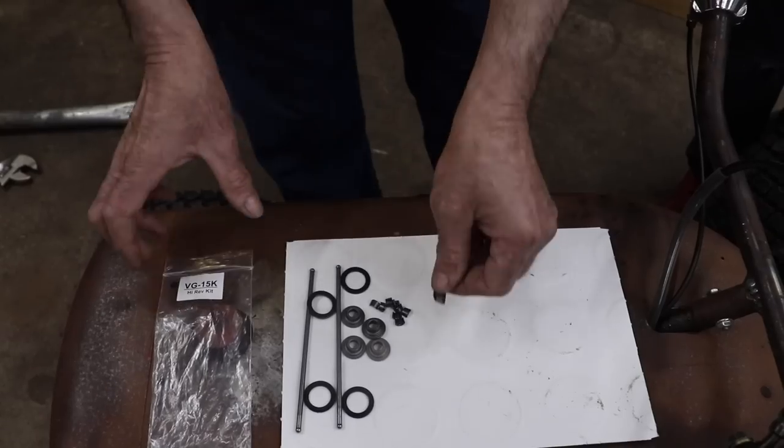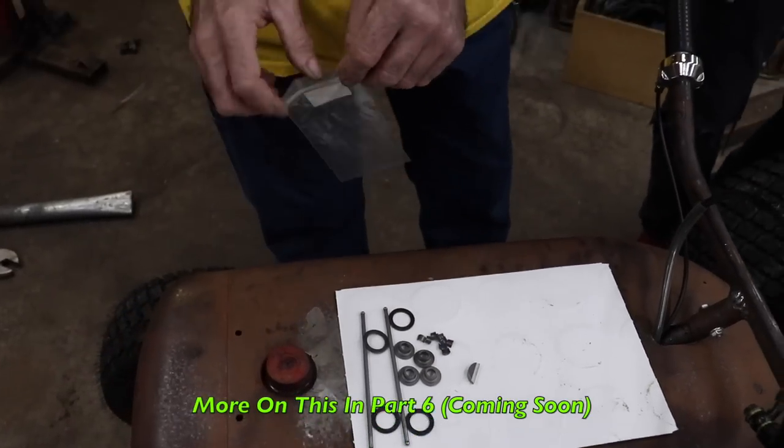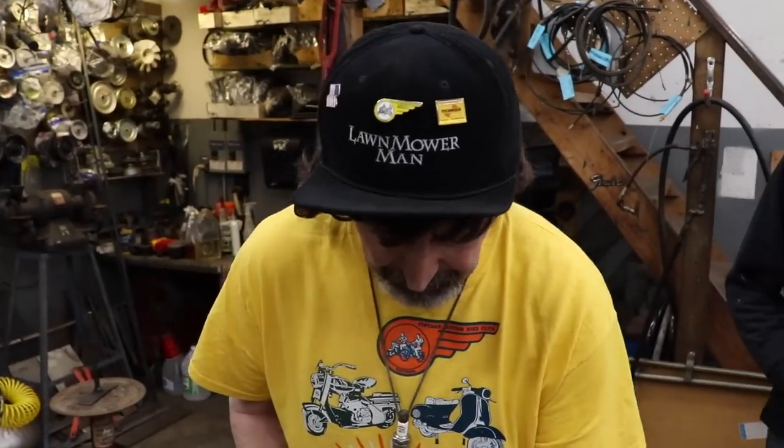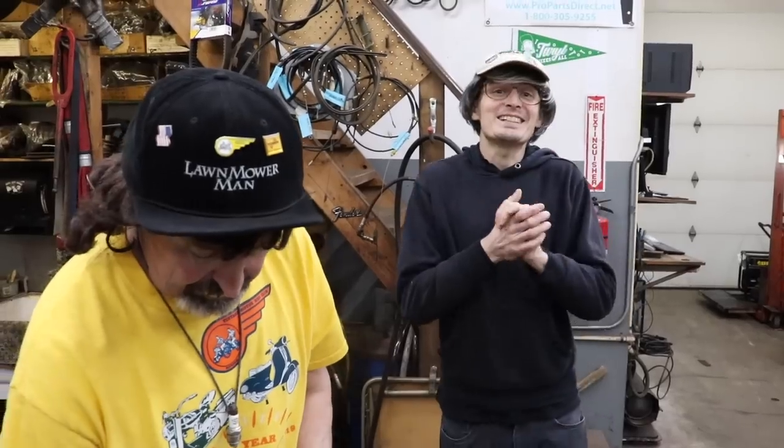So we need to install this kit, which we're going to do in the next part. There's going to be another part to this because we still have to make the wheelie bar. That should be the last part, though, before we get everything all nice and gussied up.